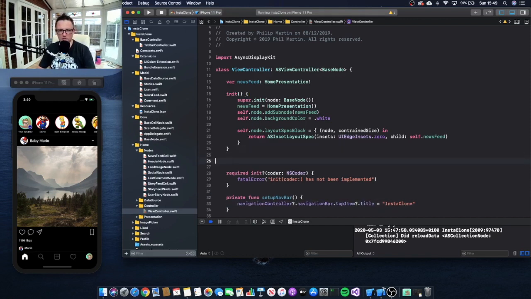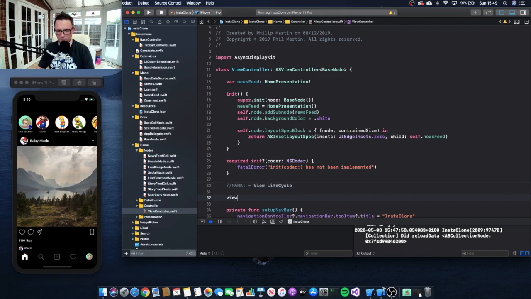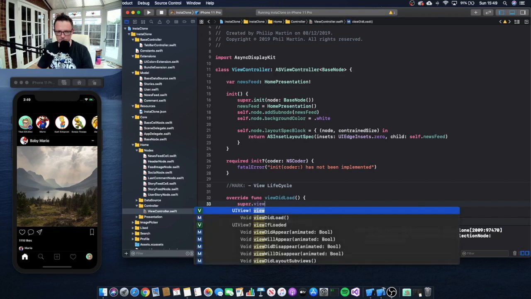And then we need to call this in our, let's make a pragma mark here, call this view life cycle, like that. And then we have our viewDidLoad method, call super on that, like so.